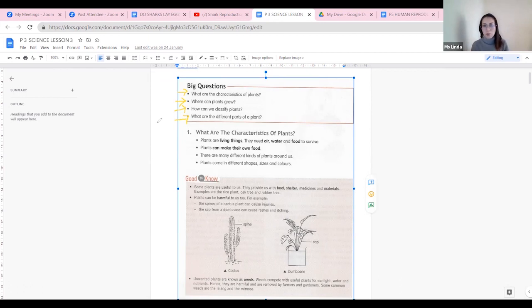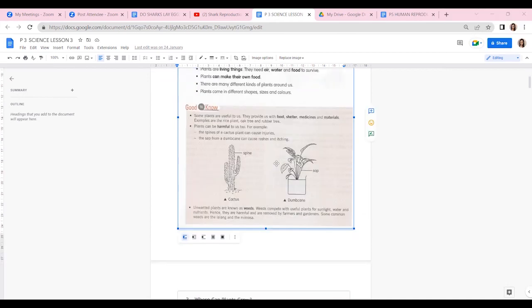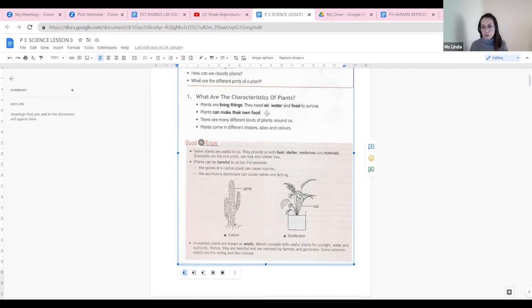So your checklist for plants, we're going to run through quickly before I go on to the questions for this week. We know they can make their own food. Basically, they are food producers and they have the basic needs of air, food, and water to survive. So even if the whole world runs out of food, they can actually make their own food. They are not carnivores. They just need to trap the sunlight and plants can produce food for themselves.